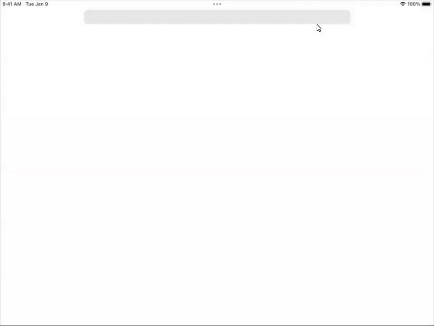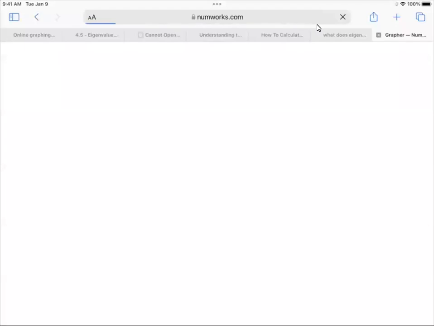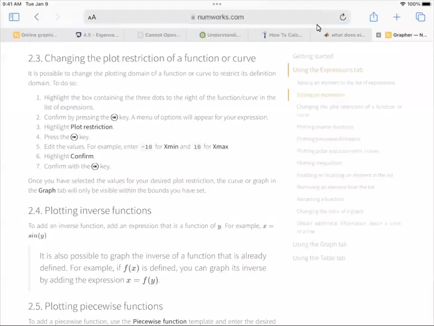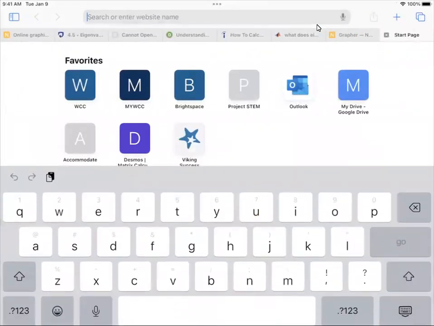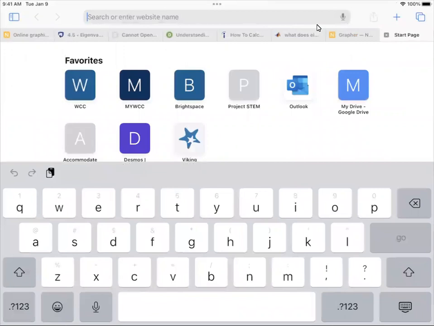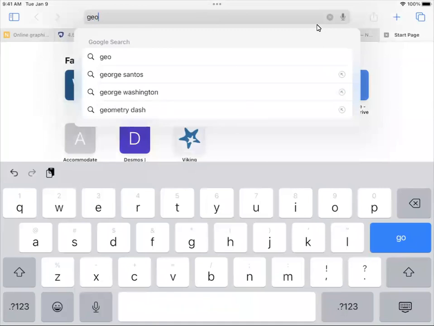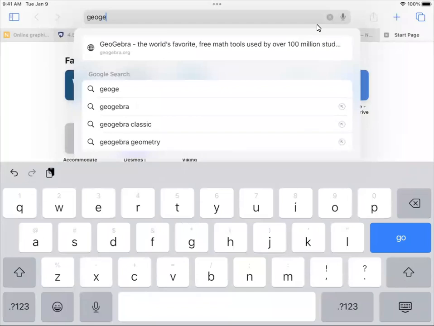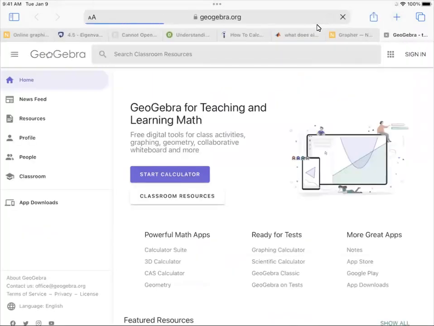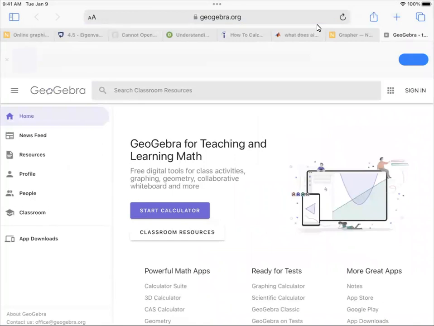Get Safari up. Wow, there's a lot of stuff on eigenvalues here. I don't even remember doing that. So there's an app or software called GeoGebra. Oh, that's annoying. Hold on. All right, I'm just going to power through it. All right, so GeoGebra.org. They have different types of calculators here. It's kind of like, if you're familiar with Desmos, it's kind of like that, just a little clunkier, right? It has some quirks to it, but it does a lot of good stuff in 3 dimensions.